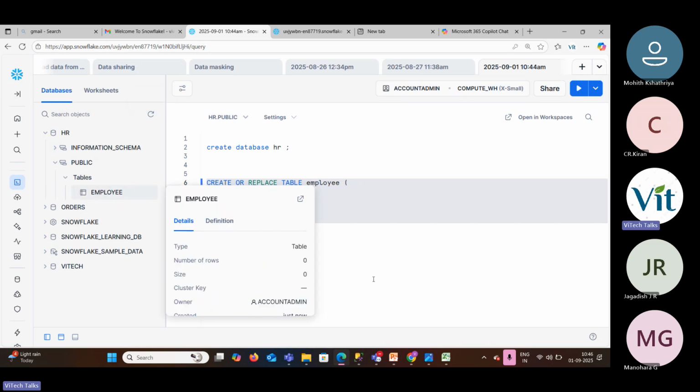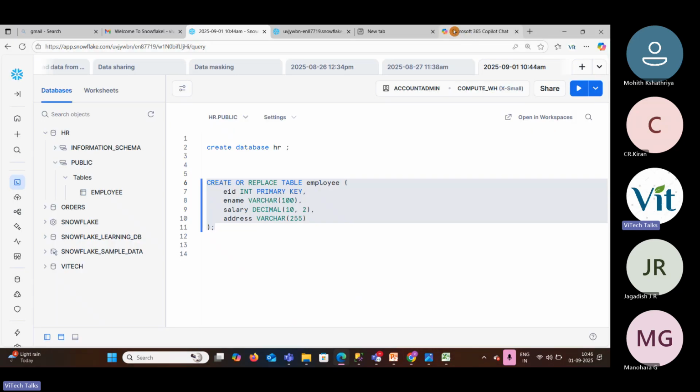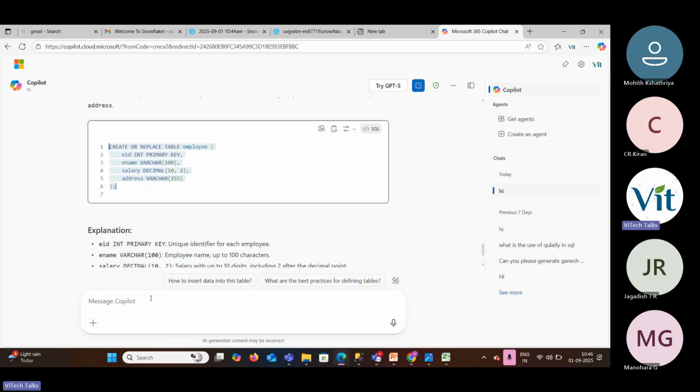See, the employee table is created. Now you want to insert the values. Insert 5 rows into the above table.